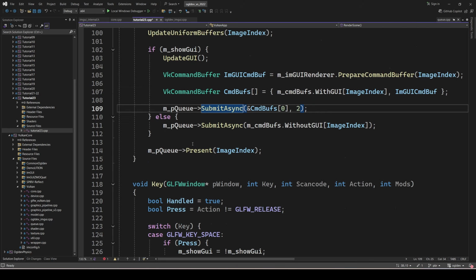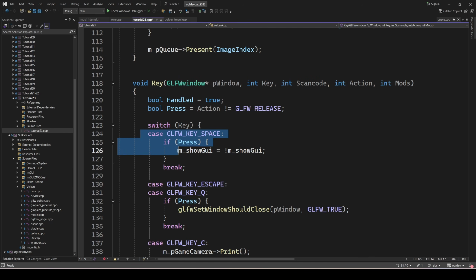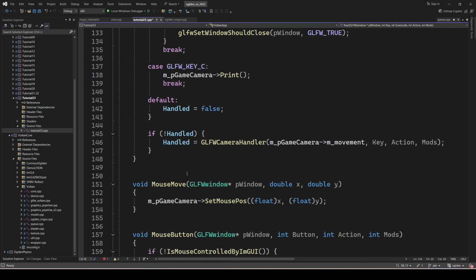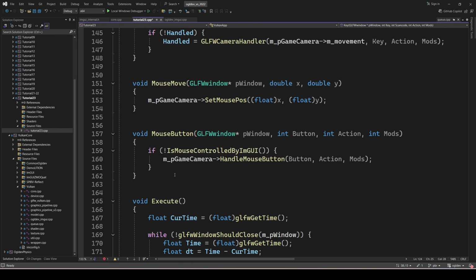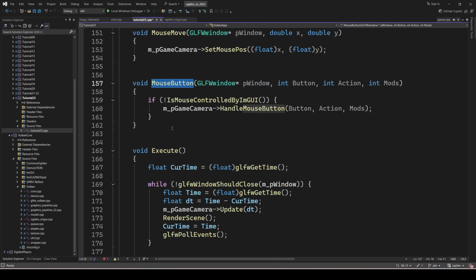Back to the application code, you can see that we control the Boolean flag for showing the GUI based on spacebar. Okay, just my own preference. But one thing which is very important is the callback to the mouse button. This is of course the callback from GLFW when you click a mouse button. And previously, we would simply forward it to the camera.